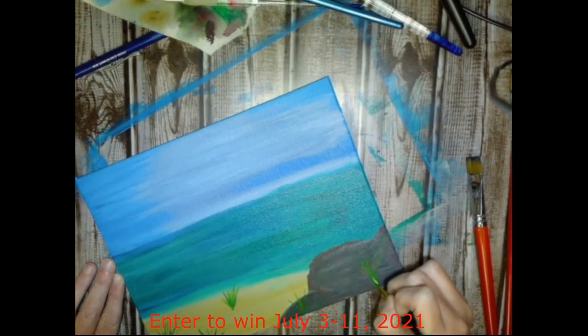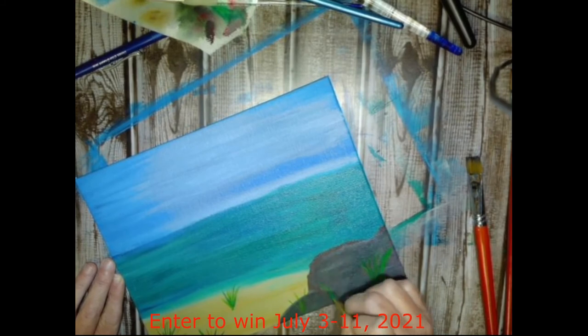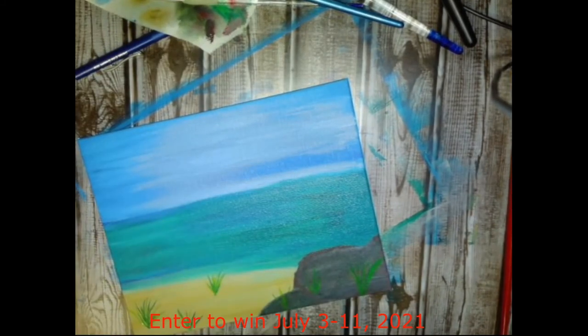And as for a palette, I use a Dollar Tree square glass cut mat that you find in the kitchen section at Dollar Tree, for acrylics and oils.